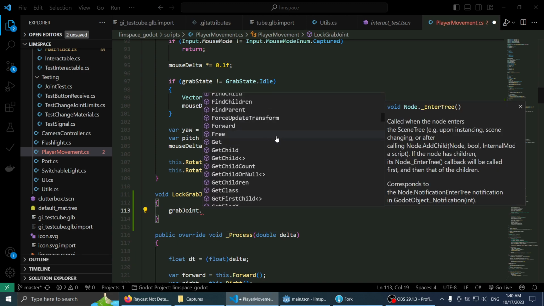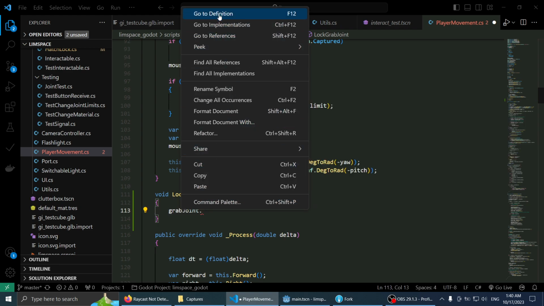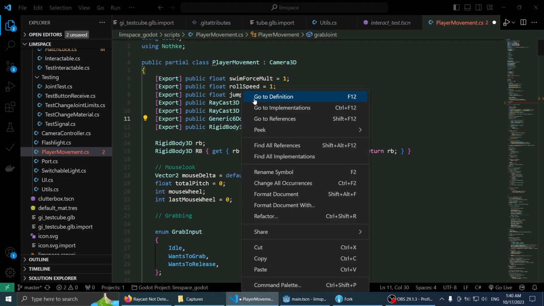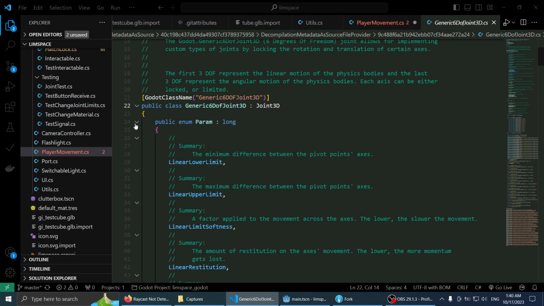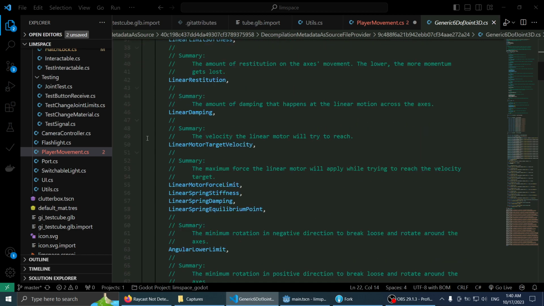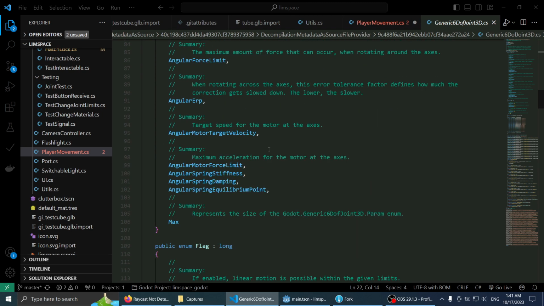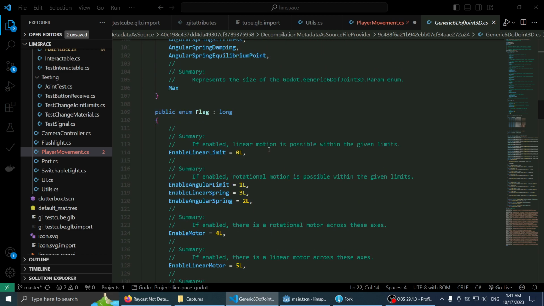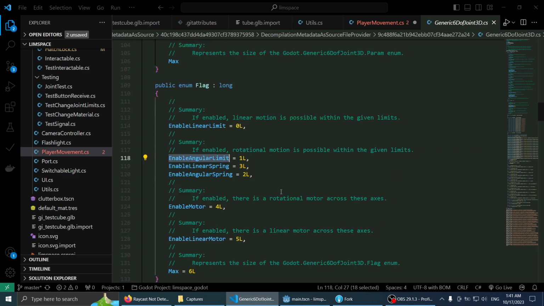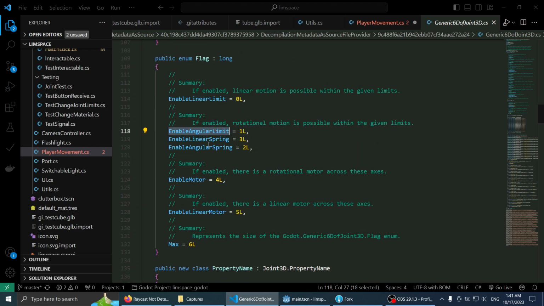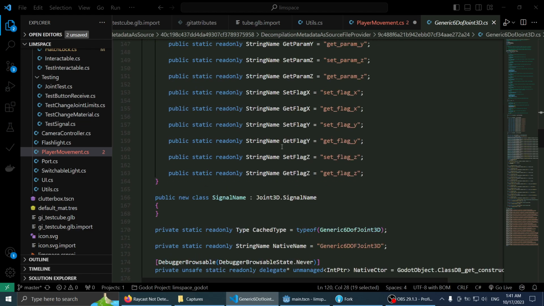Is there anything? How do I actually enable this? Is there something like bools, linear lower limit, target velocity, force limit? Yeah, flag. Oh, enable linear limit. There it is. Enable angular limit. Enable angular spring. If enable rotational motion is possible within the given limits. Yes. So how do I actually set these flags?